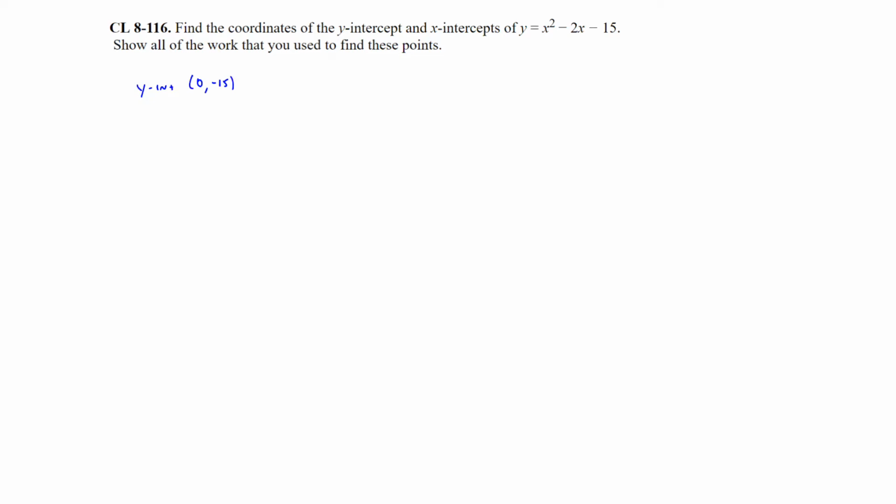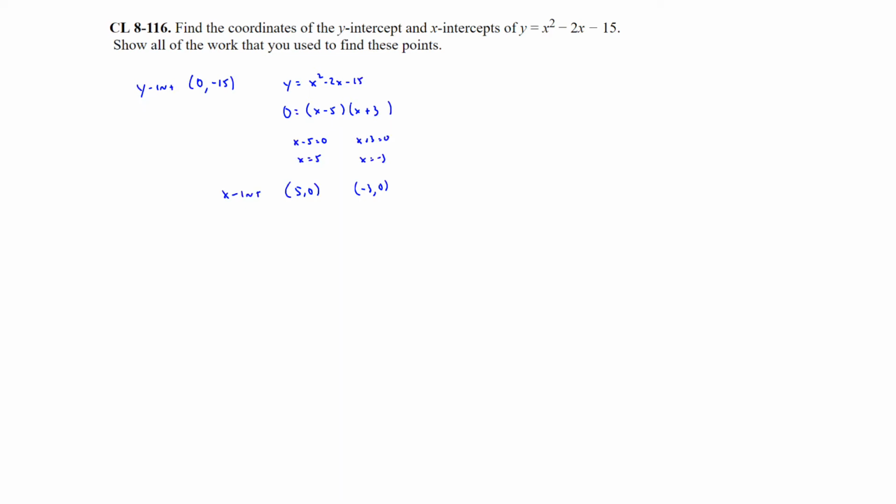On the x-intercept, we're going to take the problem and attempt to factor it to see if we're able to find the x-intercepts that way. And so if we factor it, we set y equal to 0, and once again you can use your generic rectangle, and this one can be factored to x minus 5 and x plus 3, so therefore we will be able to find the x-intercepts because it is factorable. So x is 5, and then x is equal to negative 3. So our x-intercepts are at 5, 0, and negative 3, 0.